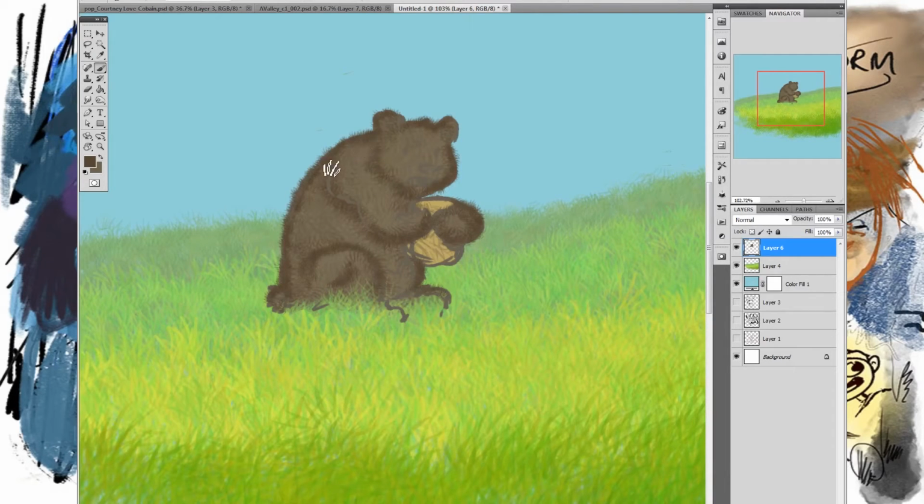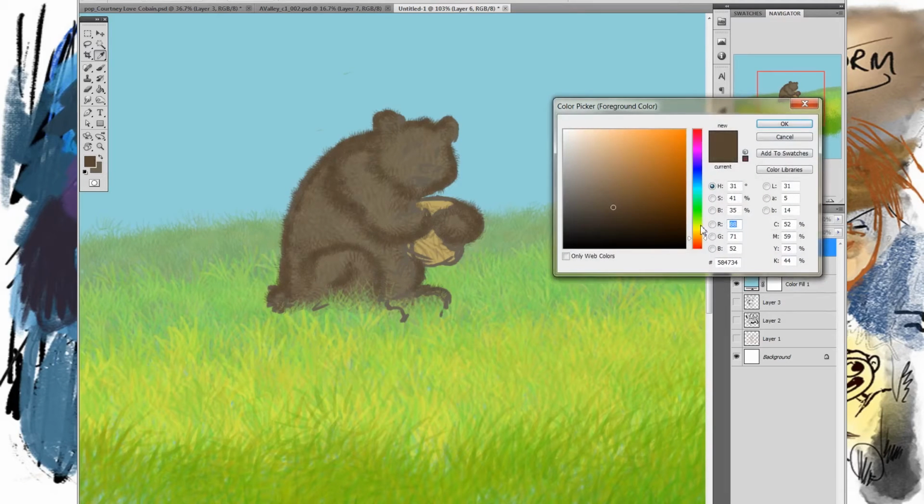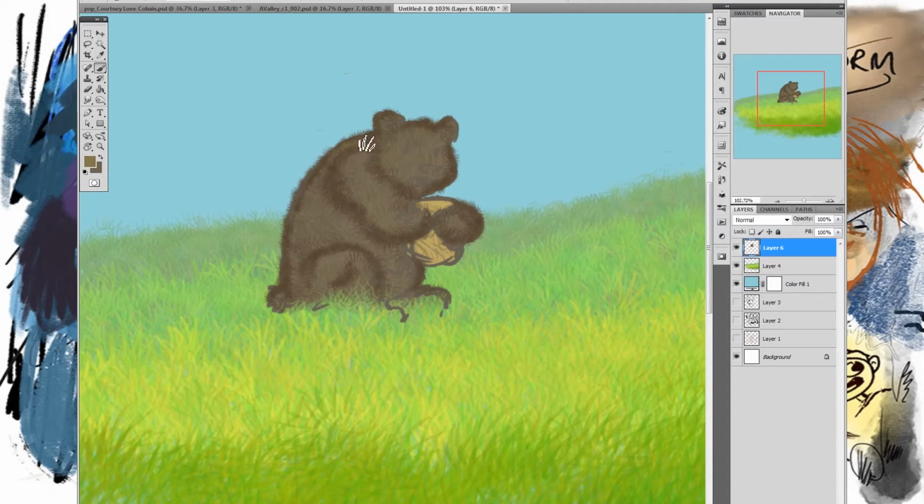Yes. Fur bear. That looks rad. Okay, perfect. So now I'm gonna grab kind of a yellowier, brighter hair and then dot that on top.